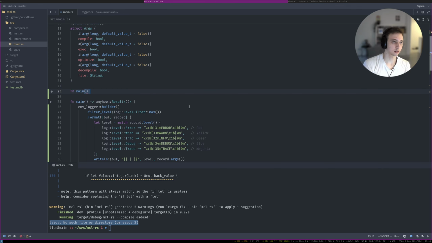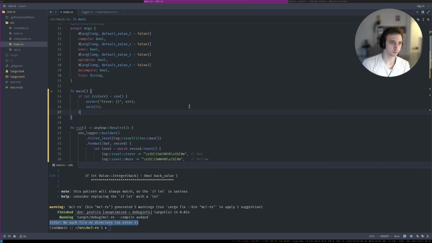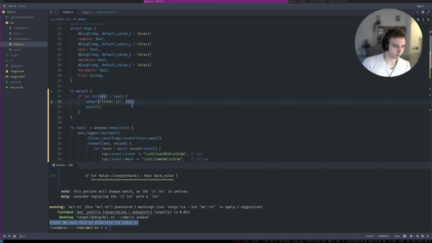So let's wrap this if we care. So this is going to be run. What happened? Okay, it's a run, and then we're going to do this. Yeah, that's exactly what I wanted. So basically, we just wrap the thing, print the error, and then exit. And that's beautiful.